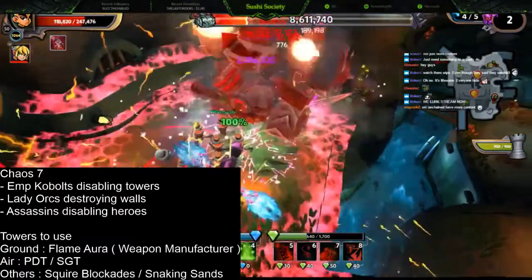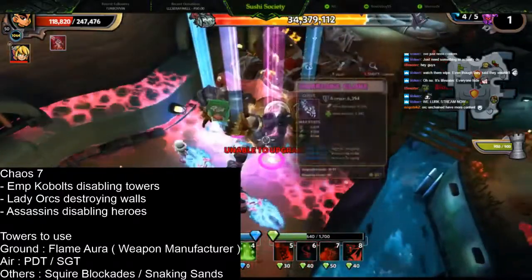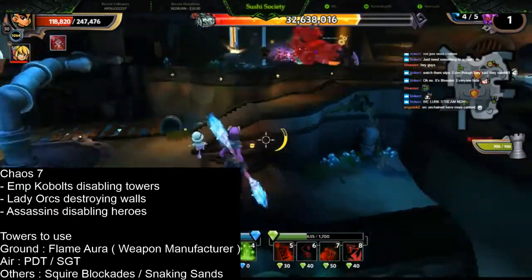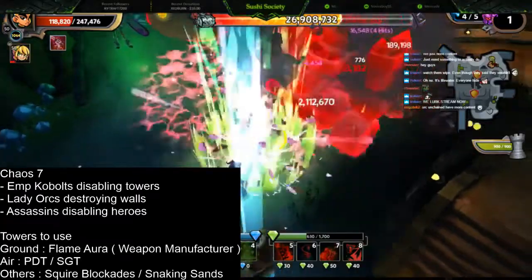For air towers, use poison dart towers or skyguard towers. Both kind of serve the same purpose. I like poison dart a little bit more because they do more damage. And last but not least, for your other towers, just use square blockades.